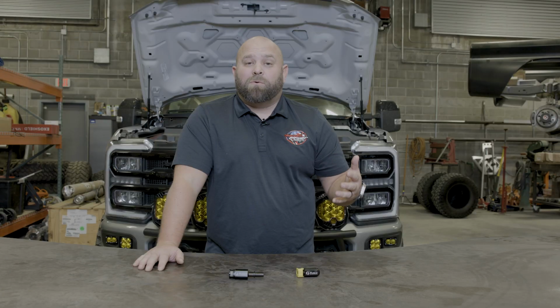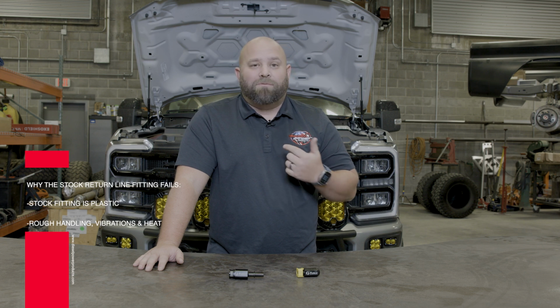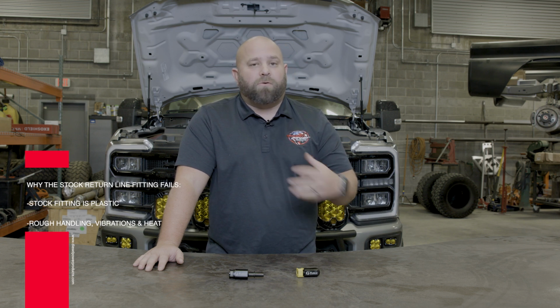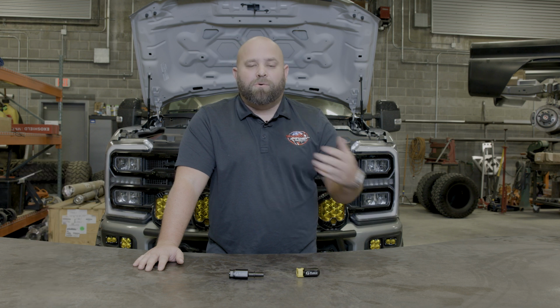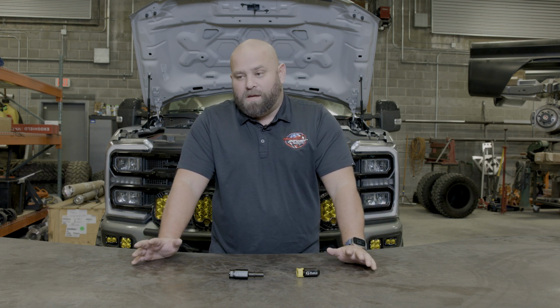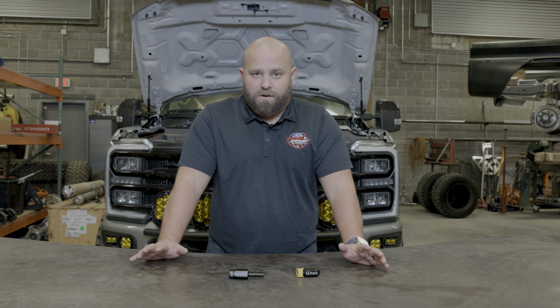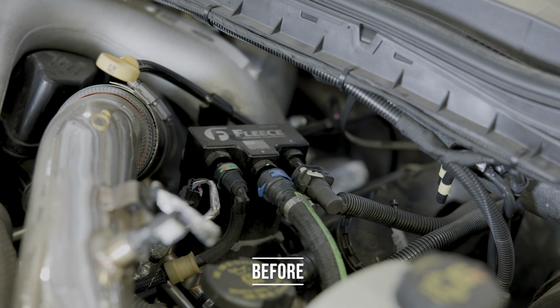Now there's a lot of different reasons why these tend to fail. Number one, well, they're plastic, so they're not that great. Number two, rough handling, vibrations, heat, all from the engine compartment. But also, if you ever want to service your fuel filter, you do have to disconnect this adapter here. And what happens over time with the heat and everything else that's going on under there, the plastic becomes brittle, they tend to break on you, and then you get left stranded.